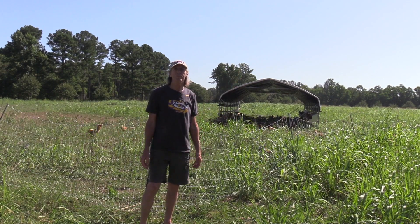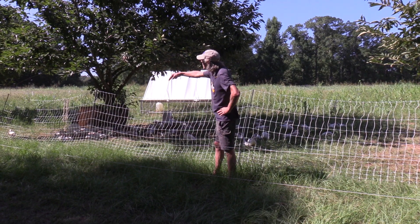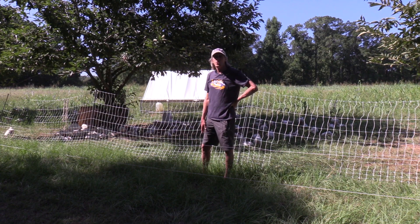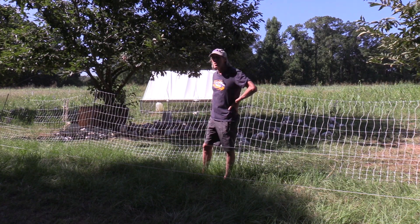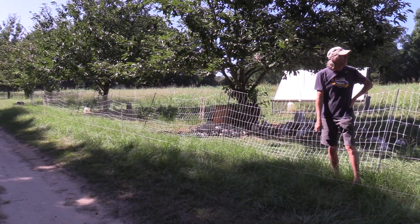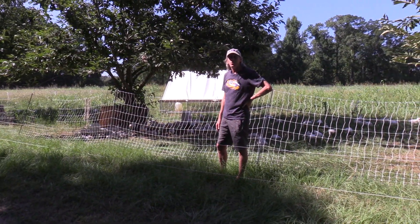Now let's move on to the broilers. Here's the last stop on the animal tour for Baker Bayou Farm and Market — the broilers. We have about a hundred broilers and we use the same net wire fence to contain them so they're able to graze just like the laying hens do. We're able to sell the broilers just about as fast as we process them, so we'll continue to increase the number we grow. Right now they're kind of loafing in the shade of a beautiful chestnut grove. We're moving them along the chestnut trees where they eat bugs, scratch cow manure, and are fed the same high-quality feed as the layers.